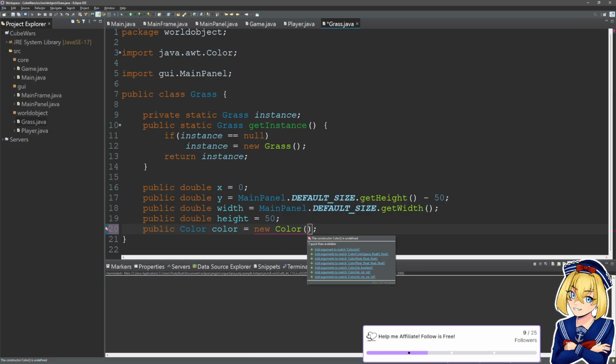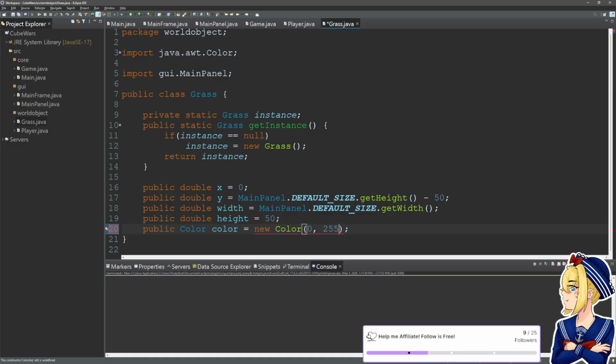I don't know, you know, I just work here. So we're gonna go with RGB, and R stands for red, so we don't want any red. G stands for green. Well, we want a lot of green, right? We'll write 255. 255 is the maximum amount of a color that you can have. It's between 0 and 255. So we're going to have all of the green we can possibly have.